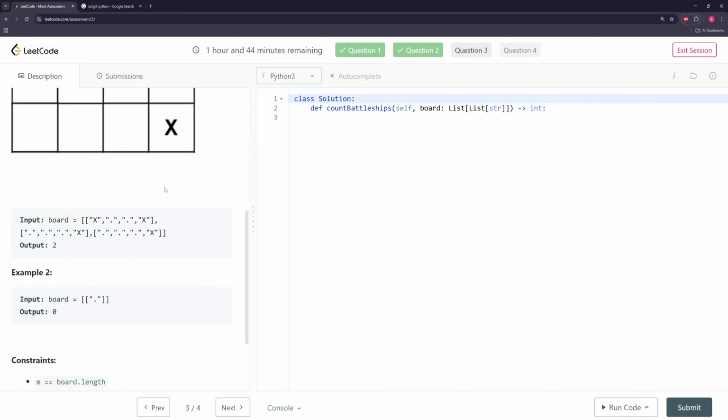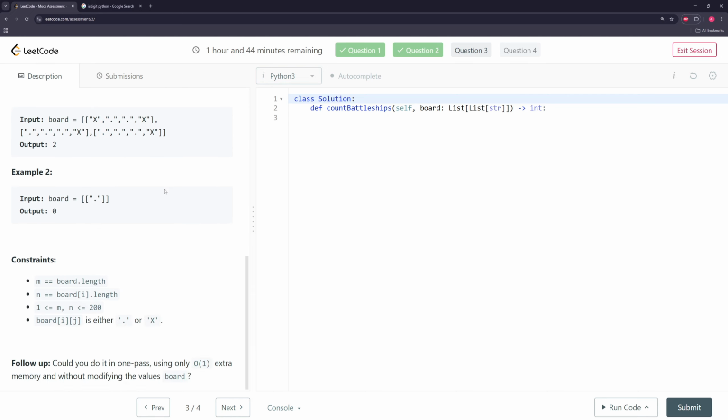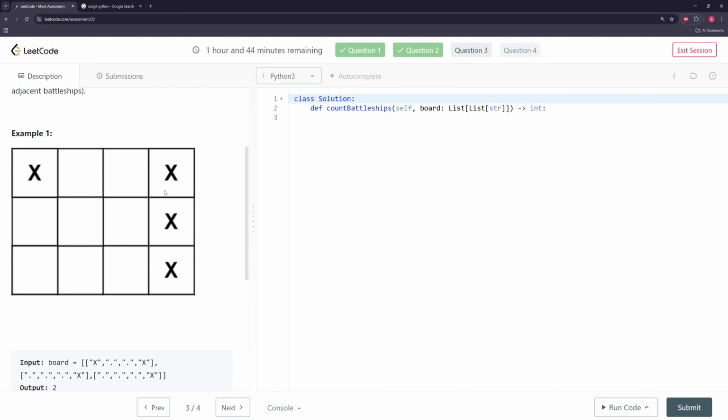All right, well, if there's no adjacent, that makes things easier. Yeah, if there's no adjacent, like if we can't have XXXX and then down here, then it's easy. So anytime we get to a battleship, we just need to check. I'm trying to think. Can we just check always right or down? Is there any case where that's not the case? Like if we have some matrix here, something like this.